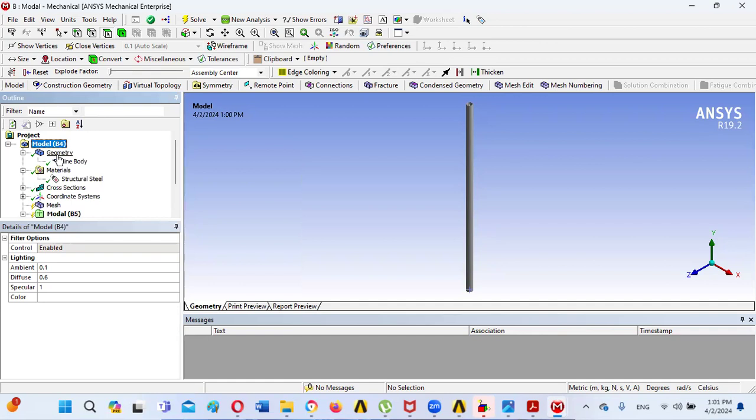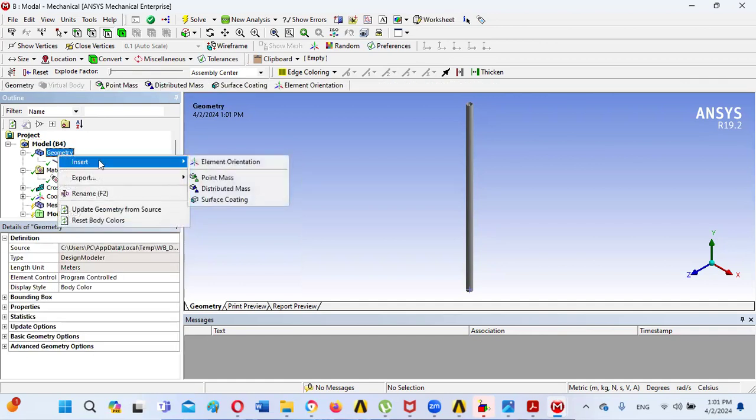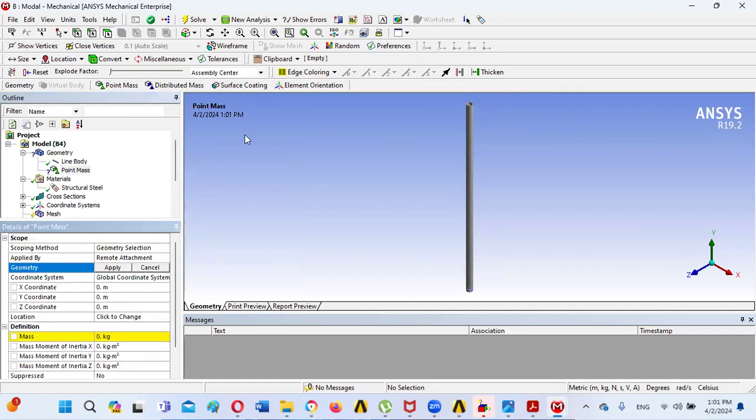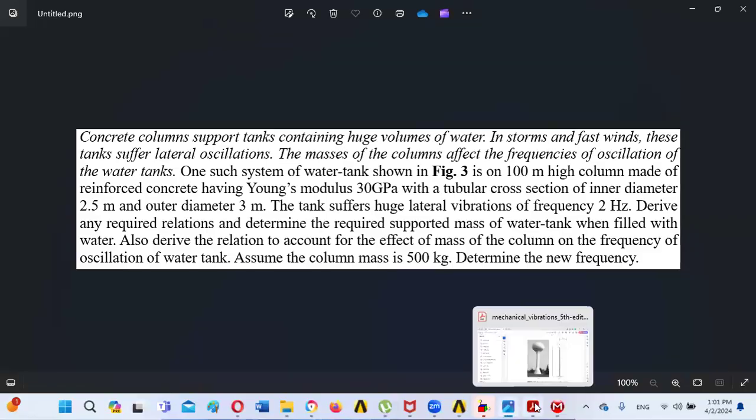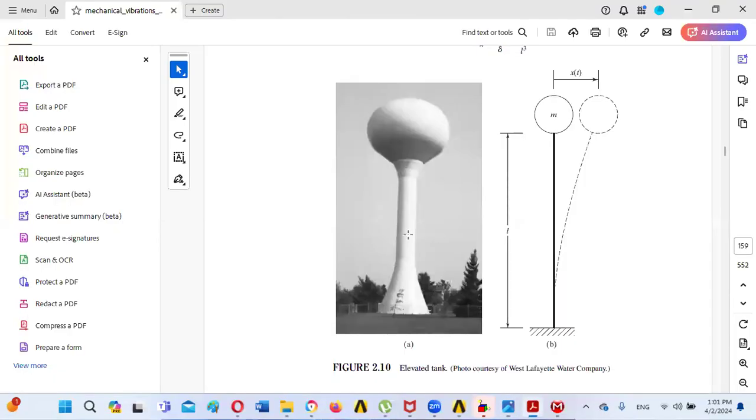We will be right clicking on geometry, insert, and point mass. And here the point mass will be equal to the sum of the two masses, which is the mass of the column, which will be added into this end mass, which is the mass of the water tank plus water.